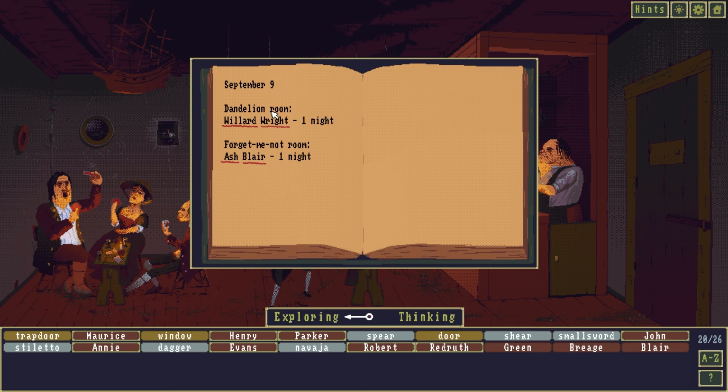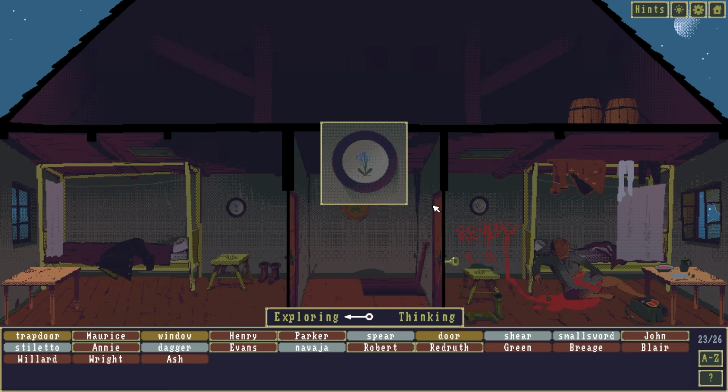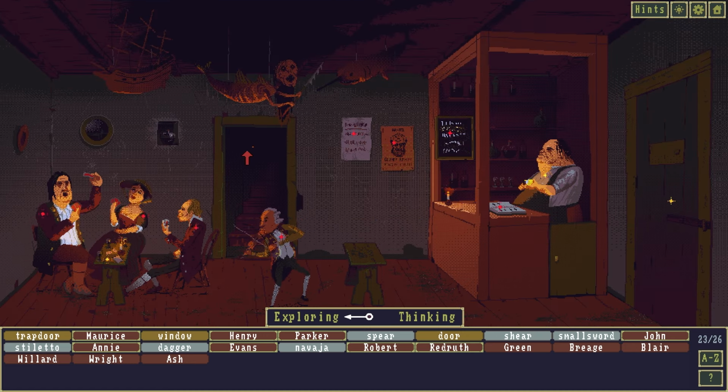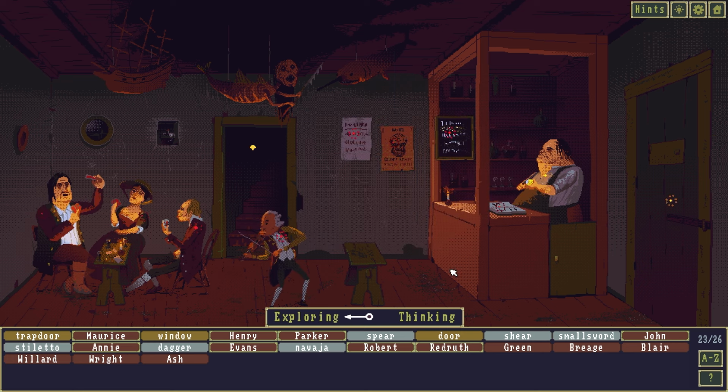September 9. Dandelion Room. Willard Wright, 1 night. Forget-me-not room. Ash Blair, 1 night. So forget-me-nots are blue, right? So that would be Ash Blair, who's in that room, which must mean the other room belongs to Willard Wright.